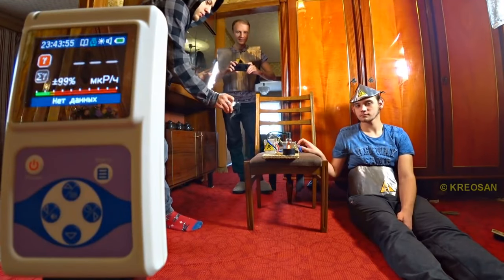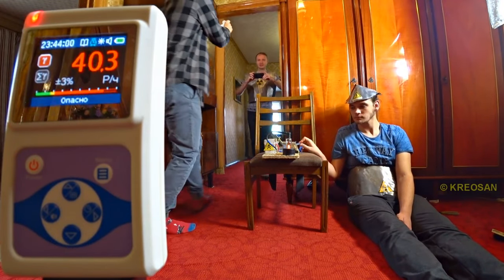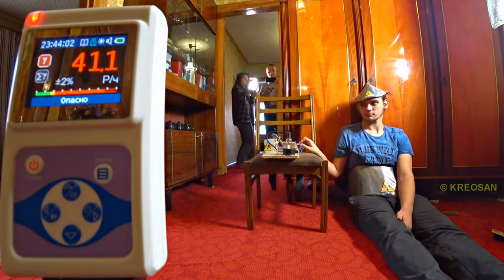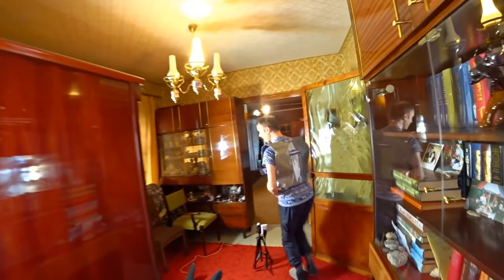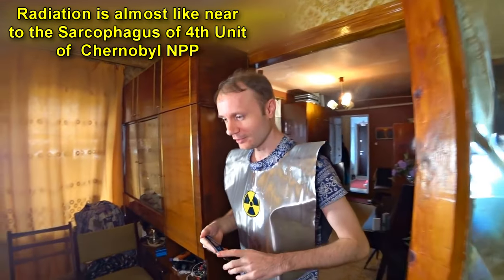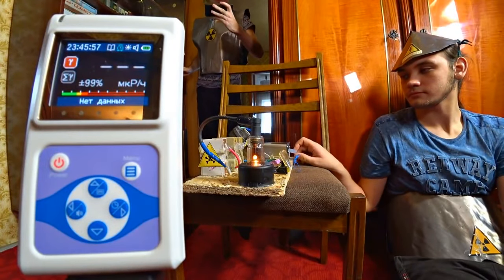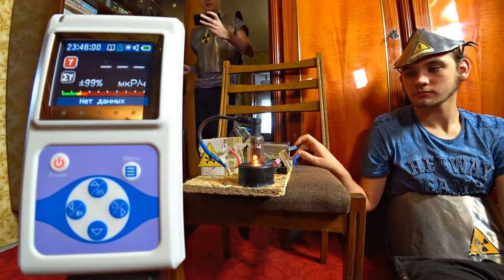Turn on this nuclear machine. We're running. It's 40 million microroentgens per hour. And the normal is 20 microroentgens. And it was 40 million! Maybe try it closer. There we go, 30 centimeters. That's really dangerous, I tell ya.